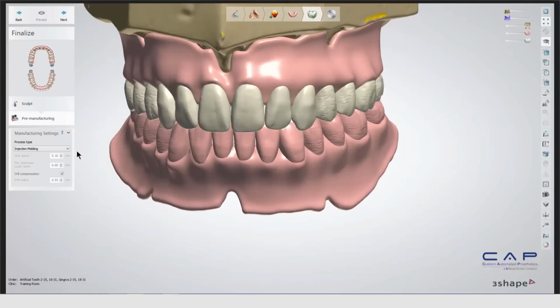And that's it. Just a matter of choosing the different type of manufacturing settings that you have. You go on to next, and it's going to create those manufacturing files for you. Okay. For occlusion, balanced or non-balanced, Daniel, you can set up the occlusion any way you'd like. We've already talked about cement.